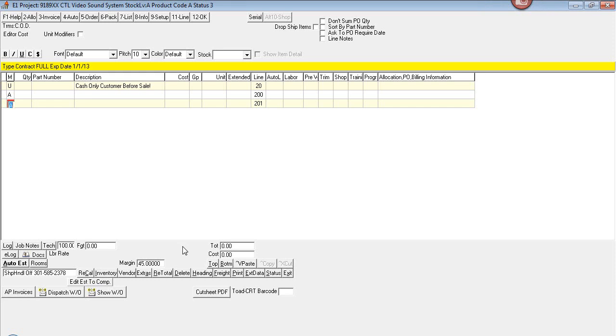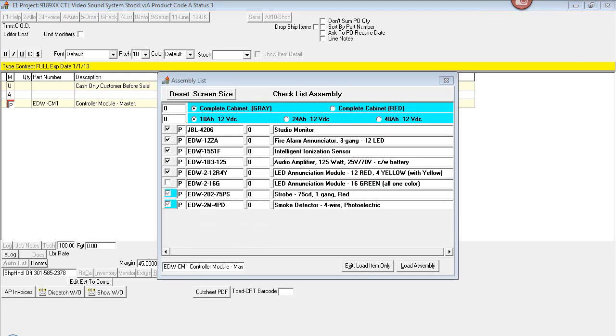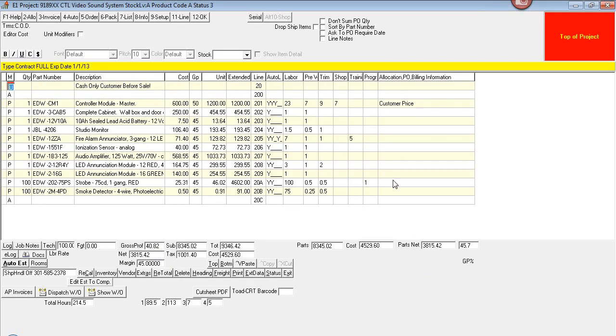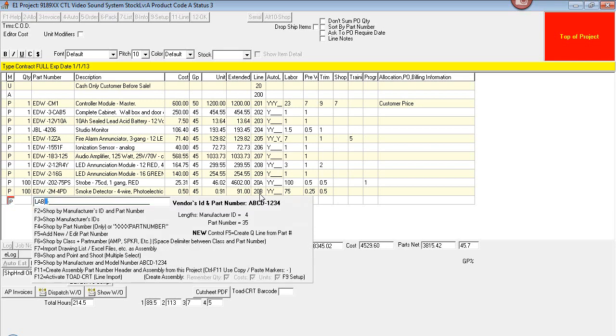So I'm going to quickly do a little flyer job and pause the tape for that. I've created an assembly, and I'm going to use my assembly. I'm going to check off the items I want. I'm going to go ahead and set this to be 100 smoke detectors and 100 strobe lights. Reverse that, strobes and smokes. Click over there, drop those in like so. Okay, so we've got our material costs that have come into the project. And then we're going to go ahead and bring in our labor assembly, LABR assembly, like so.